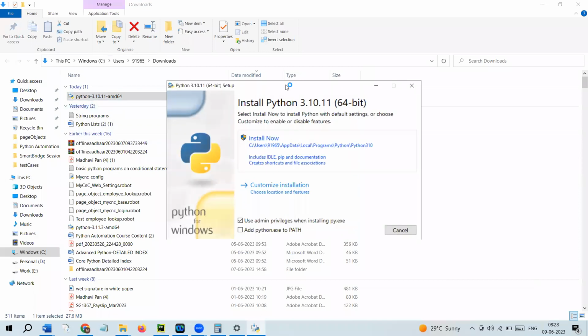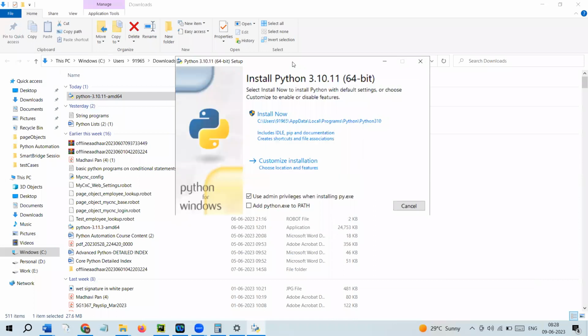In that pop-up, it will ask you a few questions. This is the mandatory thing. If you want to install Java, you have to set the environment variable for the Java exe file to run Java applications on your system.